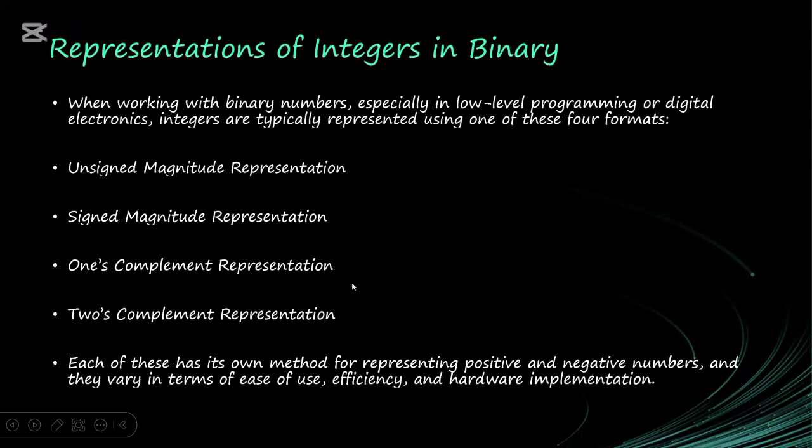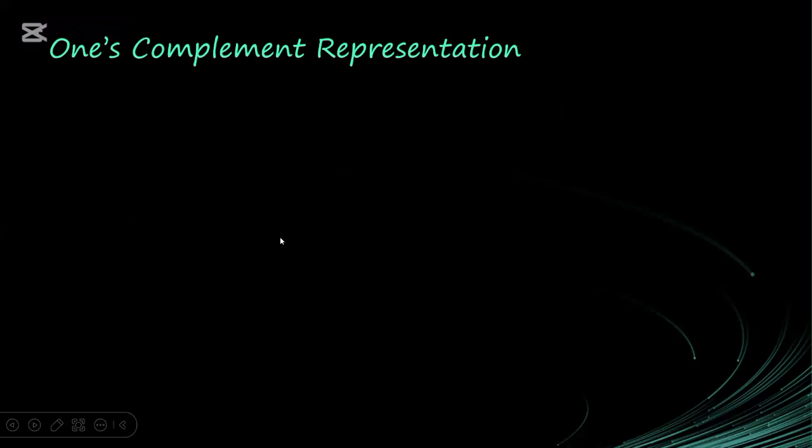All right. So the bottom line is, whenever you're working with a number that can never be negative, always use the unsigned integer. If you're working with one that could be either positive or negative, then you're going to be working with a signed integer. But even your signed integers are stored in the computer using two's complement representation. So let's go and see. Let's talk about the one's complement.